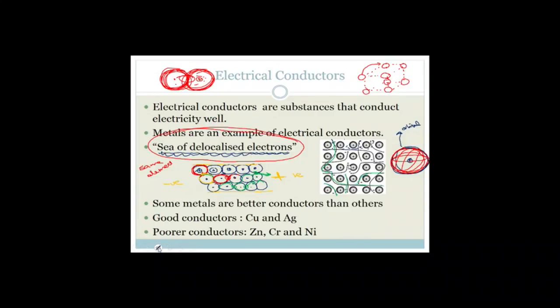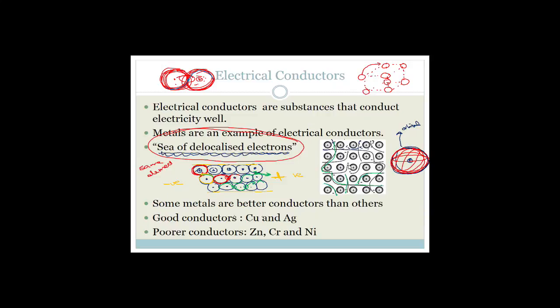I'm really going to change color, I promise. It's going to travel along and it could come along at this point and go, oh look, this dude is obviously missing an electron, and I'm going to travel along here. There are reasons as to why it would choose to do that, and it's to do with energy, but you don't have to know that now. So that is why we have such easy conductivity of electrons.